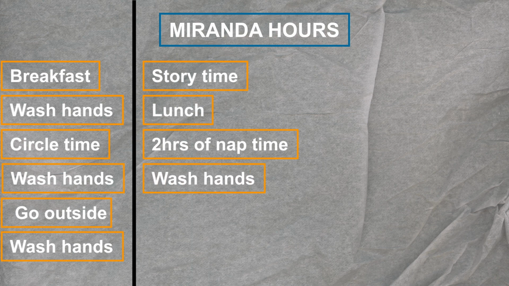After nap time, the children get up, wash their hands, go potty, wash their hands again, and then we prepare for snack. After snack time, we will do some small activities at the table, teacher-led activities. And then after that, we will do some more dancing. We will recall for the day. I may even do a story time between that time. And then children have free play again.